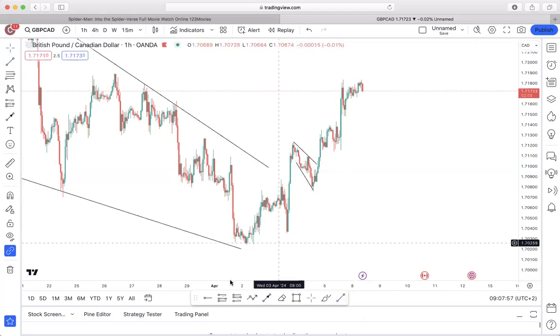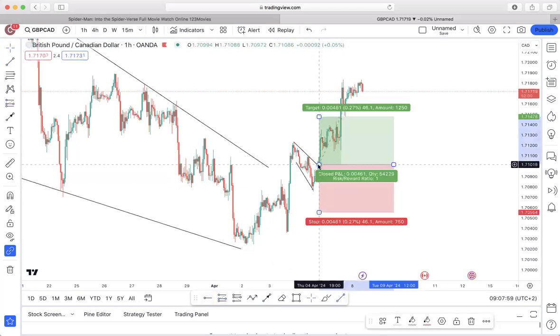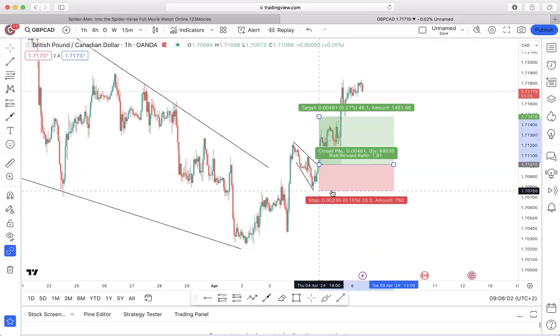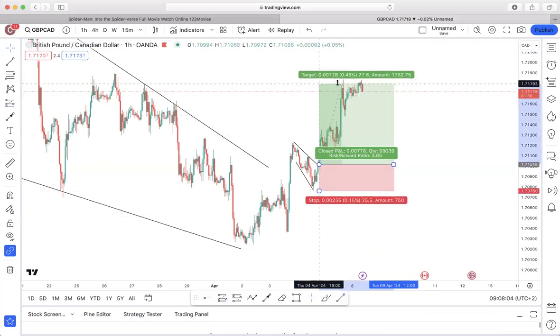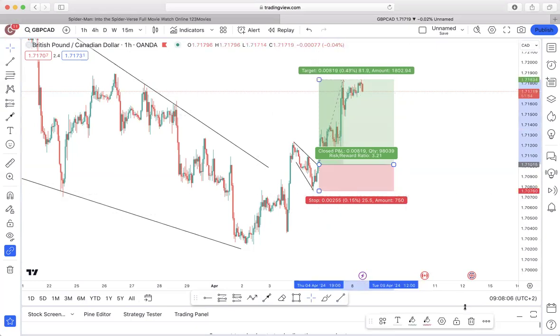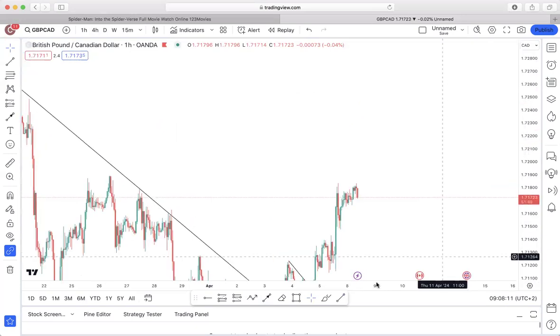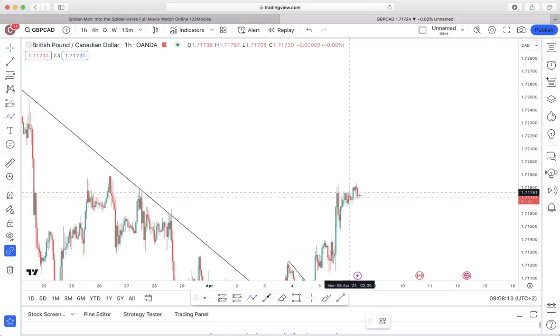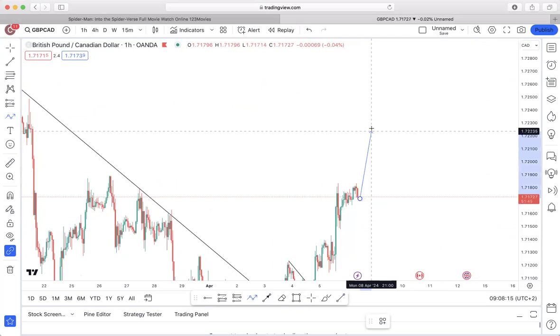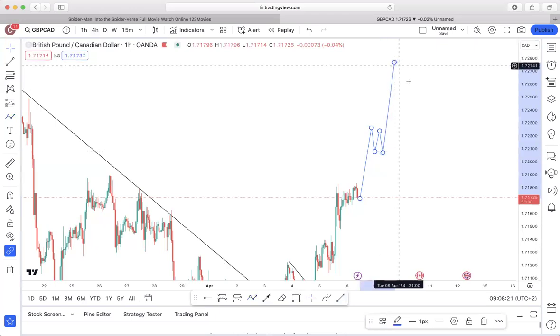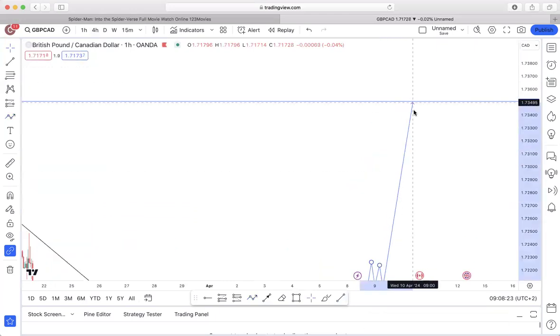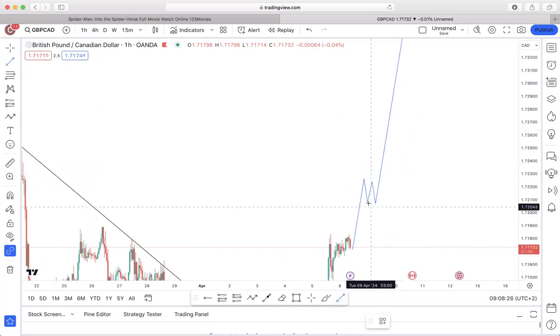This would have been that ideal first entry that you are looking for, entered on the breakout, stop loss just below the structure, and it would currently have been running somewhere above 3%. So what are we looking for to still be able to capitalize on this one? Just a simple impulsive move up, and then following through with a corrective structure with at least 2 swing highs and 2 swing lows will be sufficient for us to execute our entry.